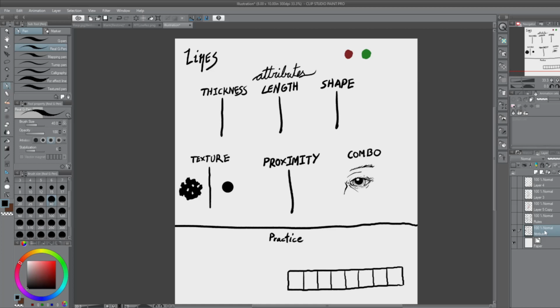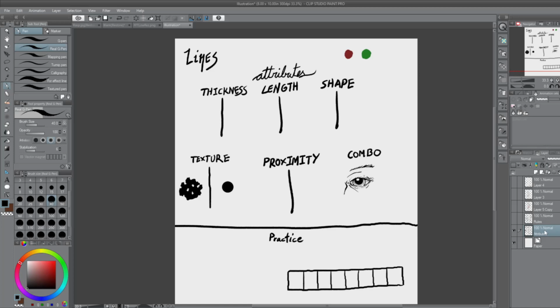Even when people paint, a lot of times they draft it first in lines. And so today I just wanted to go over lines, how they work, what they are, and give you something to think about when you're drawing and how you're composing your stuff together. So I've got a couple things to go through. Let's jump right into it.